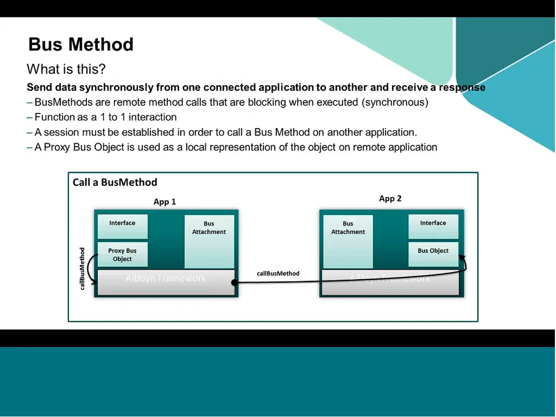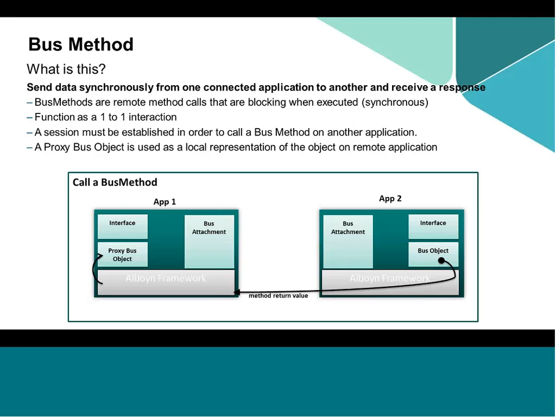So the proxy object, when you create it, you give it the destination piece, and you'll see that in the software. And it creates this header of the destination with the sender, so your address as the return, so your unique name, because the framework knows that in the application. It sends this message across with the signature and the payload of that signature. It's going to execute that code on the other side. That code function is going to return back your next value, and that's going to pass it back, so your proxy object that you called on, it gives you the value right back.